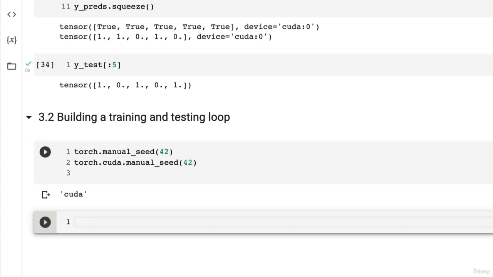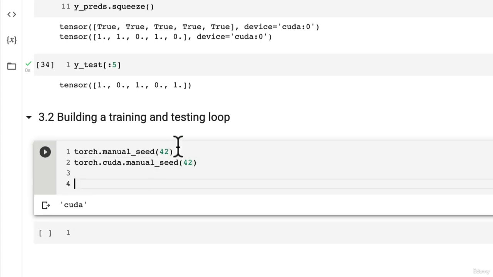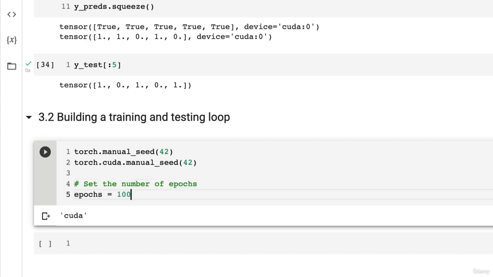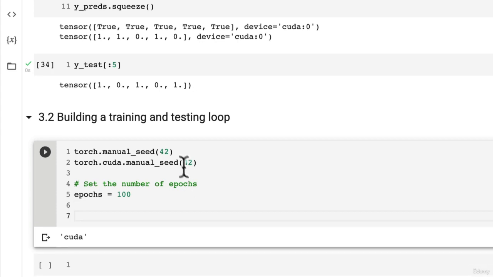We don't necessarily have to put these. It's just to try and get numbers as reproducible as possible on your screen and my screen. Again, what is more important is not necessarily the numbers exactly lining up between our screens, it's more so the direction of which way they're going. So let's set the number of epochs. We're going to train for 100 epochs. epochs = 100. As you might have guessed, the CUDA manual seed is for if you're doing operations on a CUDA device, which in our case we are, so perhaps we'd want them to be as reproducible as possible.